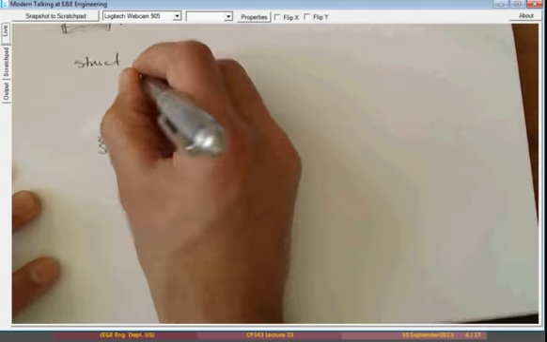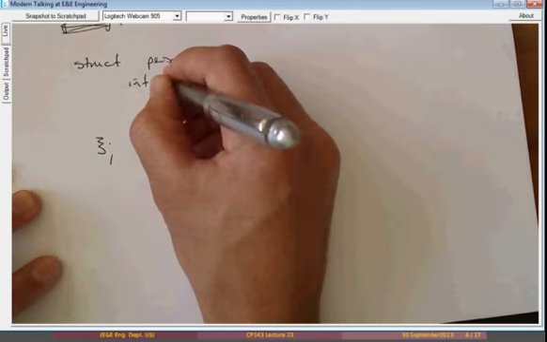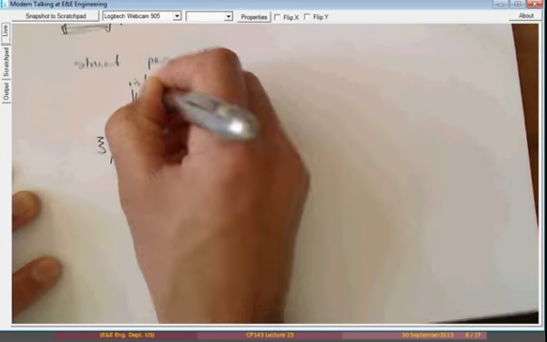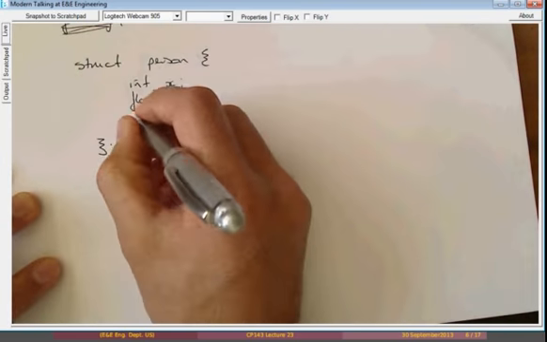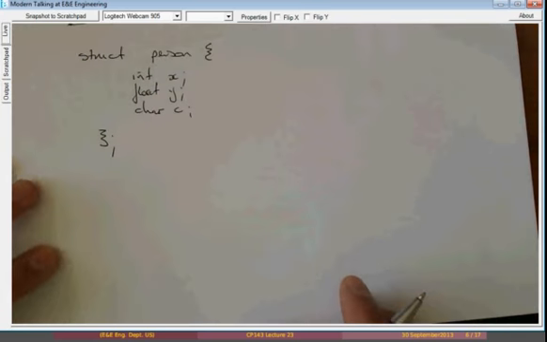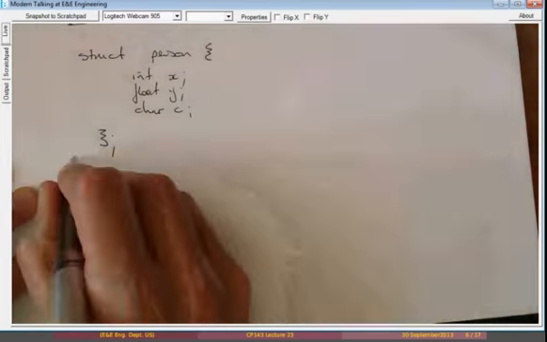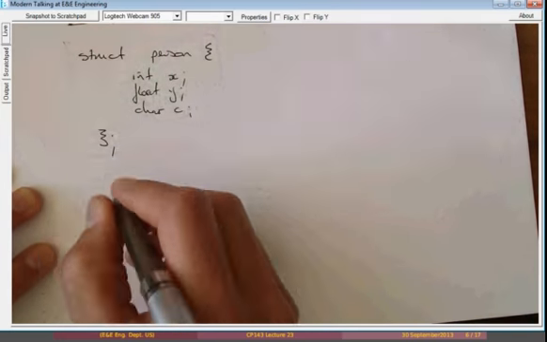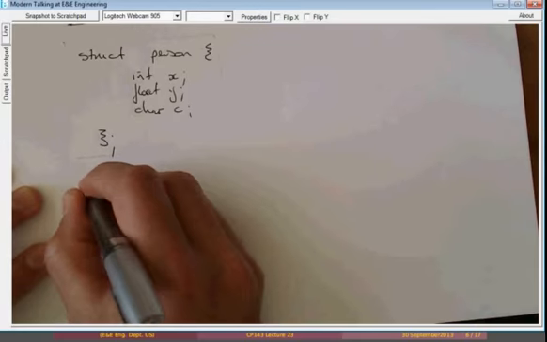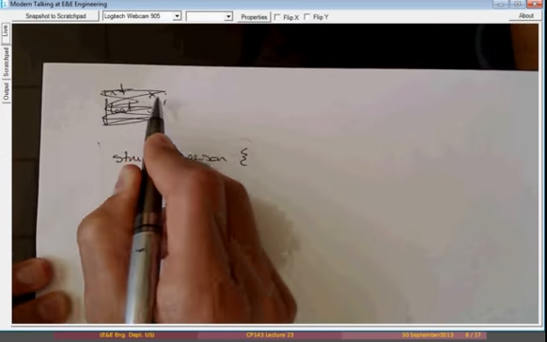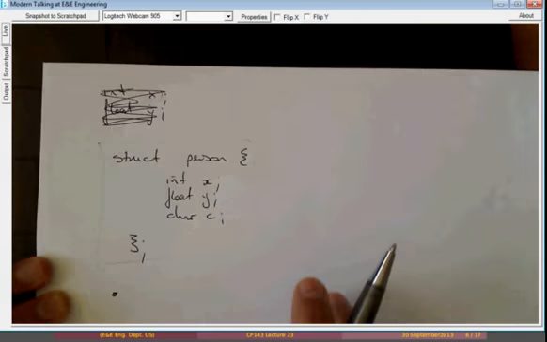And what you can put in here is all sorts of members. So int x, float y, char c, whatever. You can put whatever you want inside this structure. Because this is just a blueprint, you can then go and make variables of this blueprint. Just as we did with x, you said the type of the variable, the name of the variable, and then you gave it values.